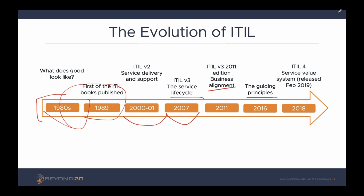So if you're familiar with the Agile Manifesto, or some lean principles, or some of the philosophies behind DevOps, the 3 ways of DevOps, the guiding principles pull a lot of ideas and thoughts and inspiration from a lot of these other things. And what I really liked about the guiding principles that came out is it really spoke to mindset. What should our mindset be before we jump in and start implementing practices, how we want to work? We need to think about what kinds of values drive the right behaviors.